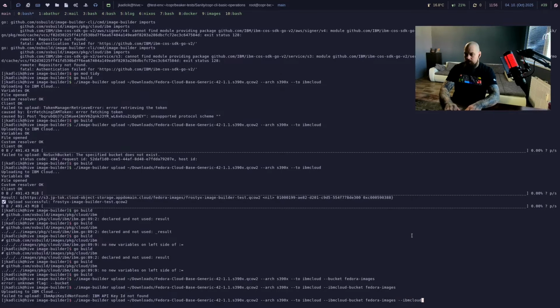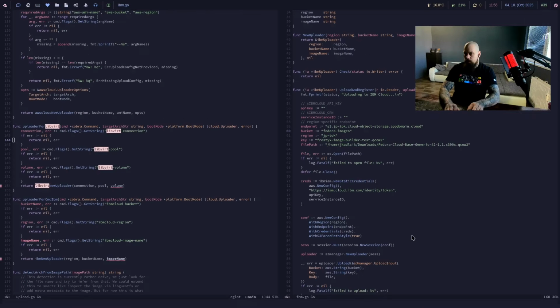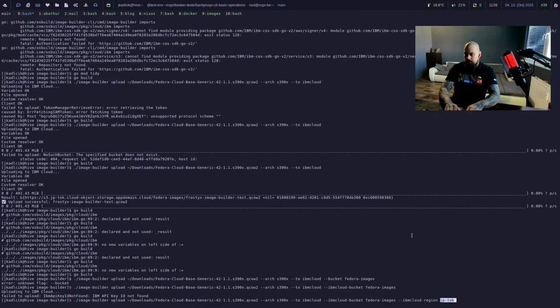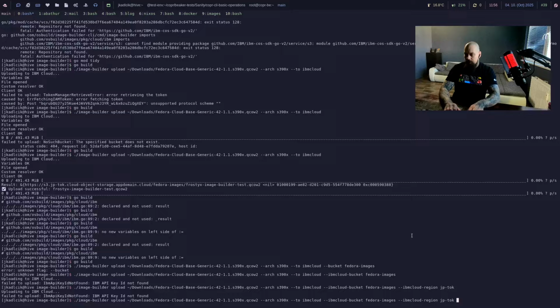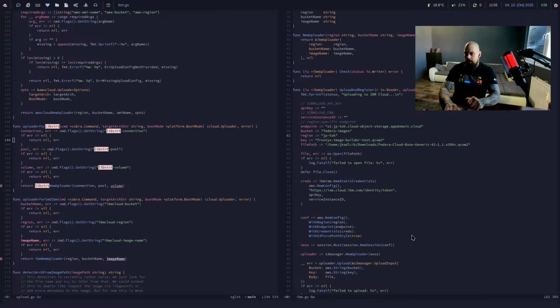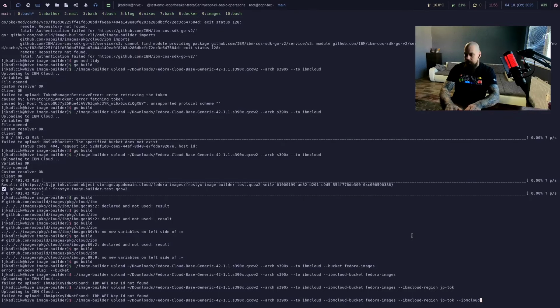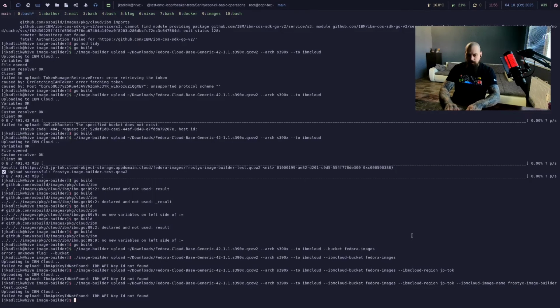IBM Cloud region will be Japan, Tokyo. This works fine. And key, which is IBM Cloud image name, will be this. Good.